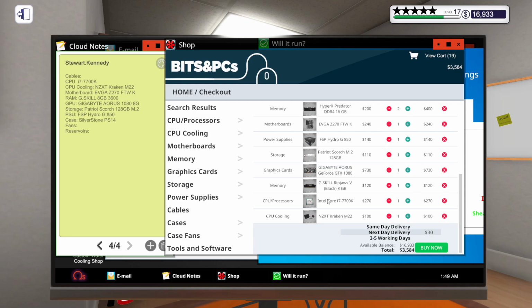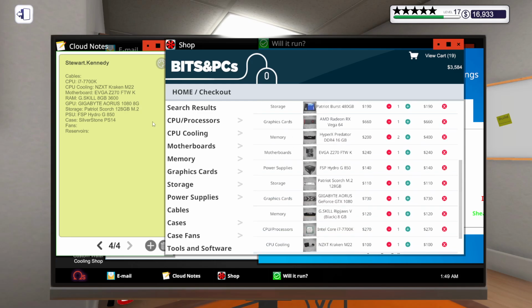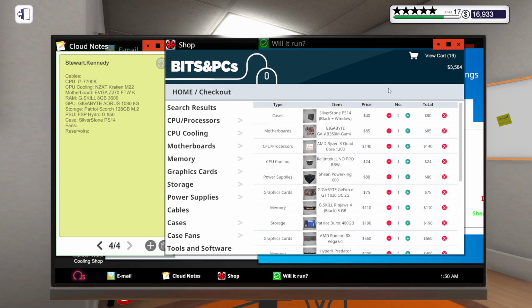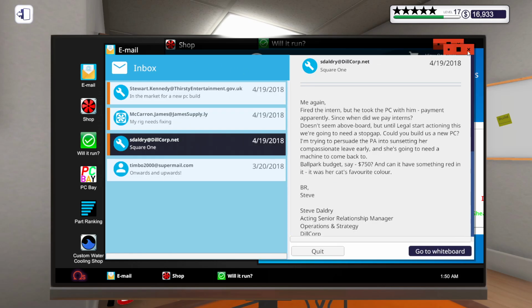Let's double check I have all these. Silverstone. Got that. i7 7700K. NZXT Kraken M22. EVGA. G.Skill. Gigabyte. Patriot Scorch. FSP. Got it. Everything is selected.